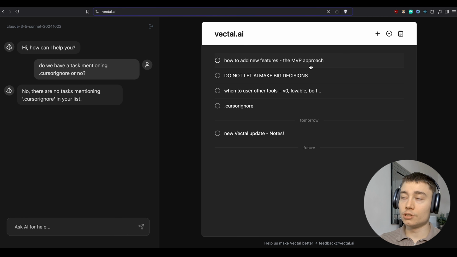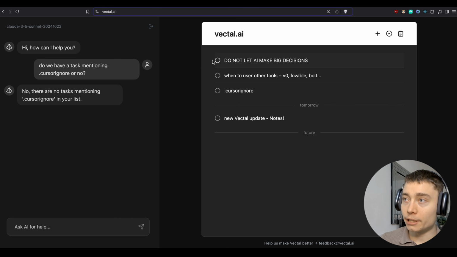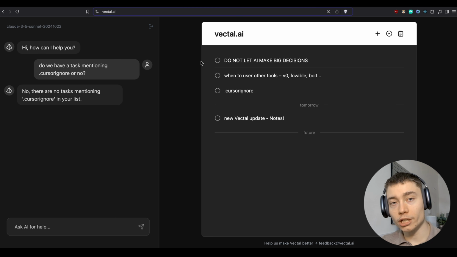So this is super important, because if you don't do this, the AI model will happily help you introduce all of the bad features that will ruin your startup. It will happily help you spend 2 weeks on a feature that should have taken 2 days. It will gladly do that because it's following your instructions. Okay, do not make AI make the big decisions. Again, you cannot trust the AI completely.